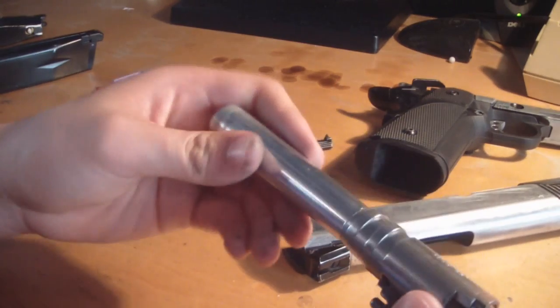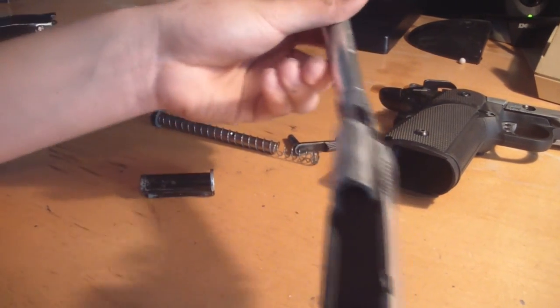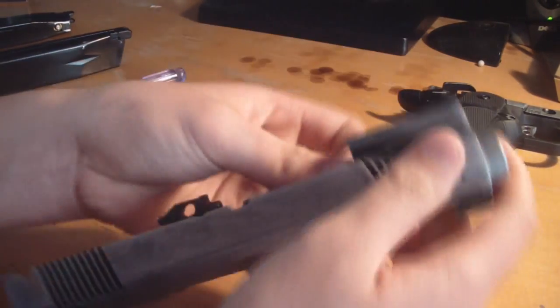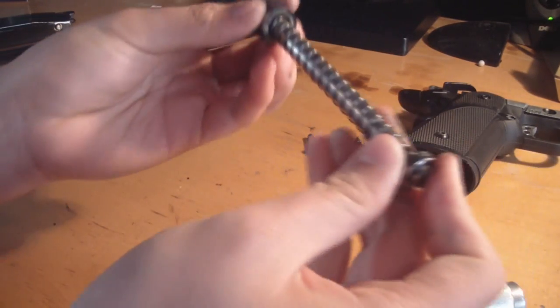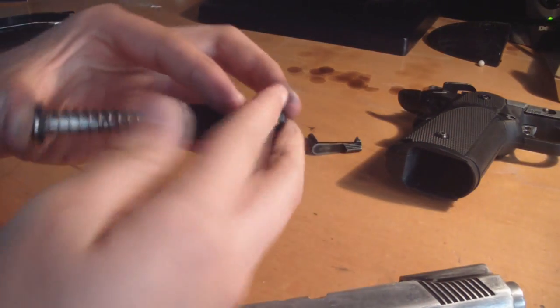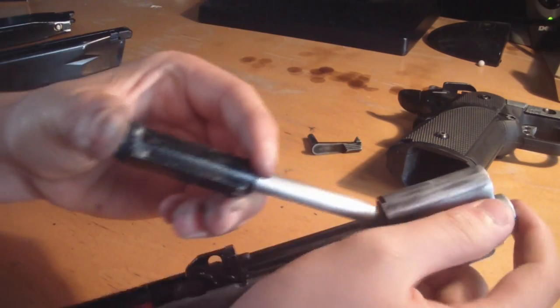But to put this gun back together, you put the barrel in through the front like so, and it should sit in place. Now you want to get your spring guide and your spring and your buffer. Put your spring buffer over the spring and spring guide. Compress it all in one piece like this.